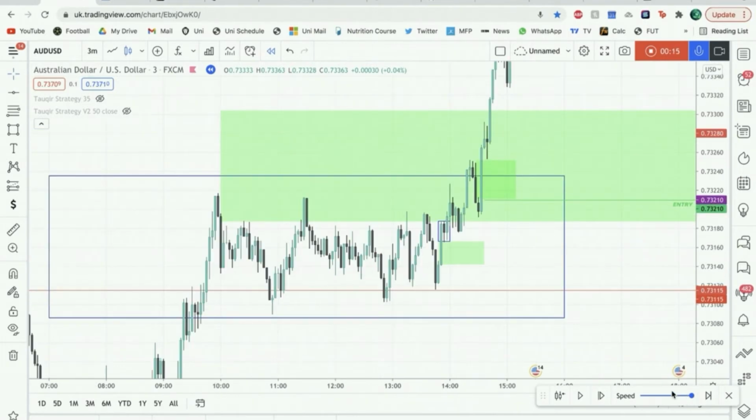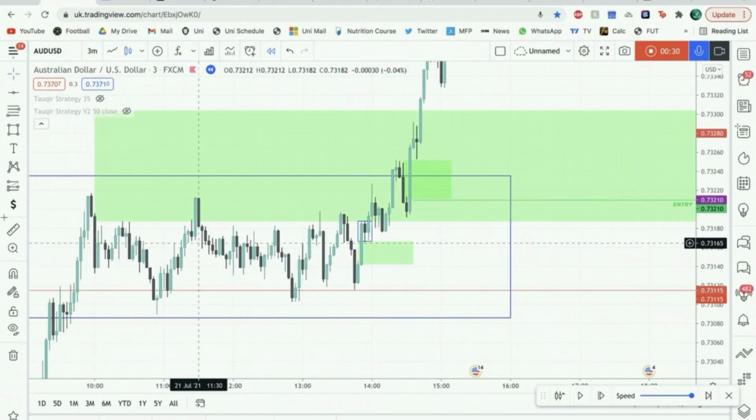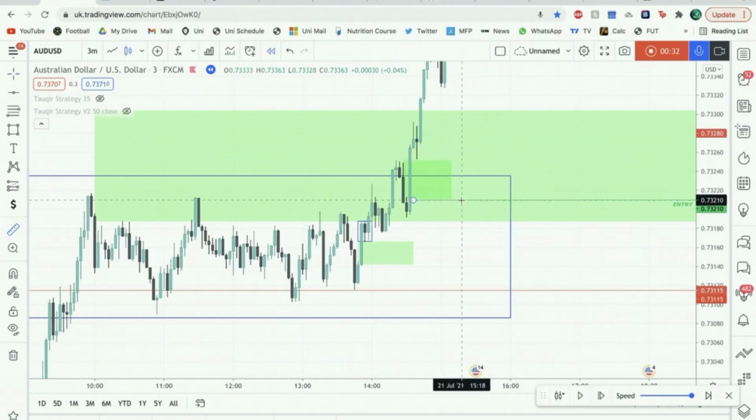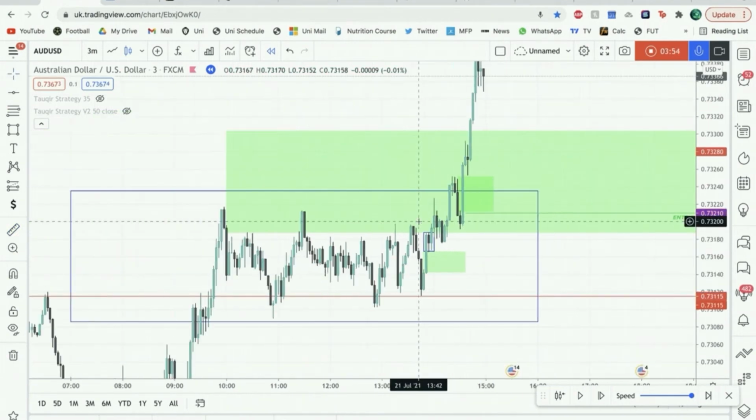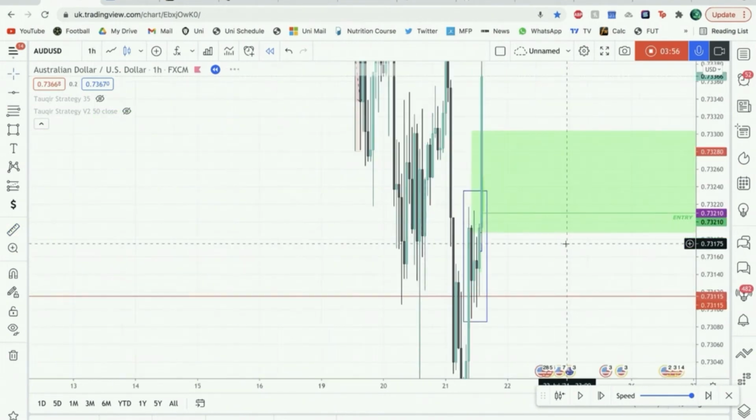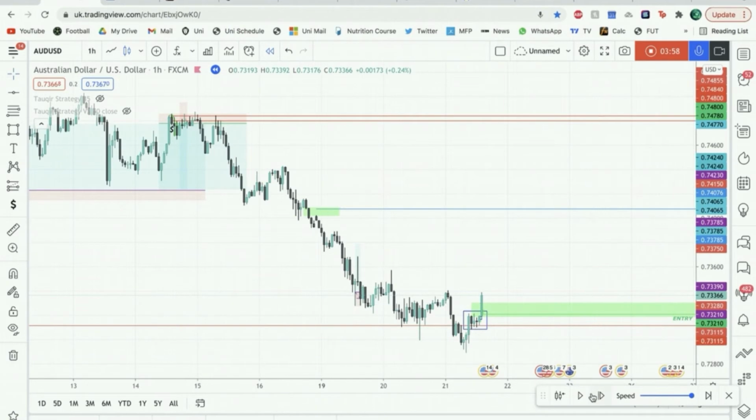In terms of stop loss, I decided to place it at this particular level here to account for this particular imbalance here, as well as any potential base mitigation available there as well. And also because beneath that red line, there is literally no other areas that need to be mitigated. So I knew that this was a safe stop loss. And that gave us a total of, I believe, 9.5 pips of SL. Now then, let's see if I managed to catch that trade and in what nature that happened.